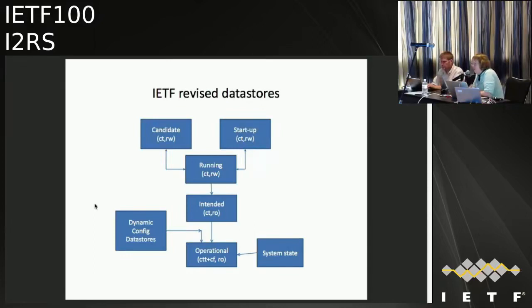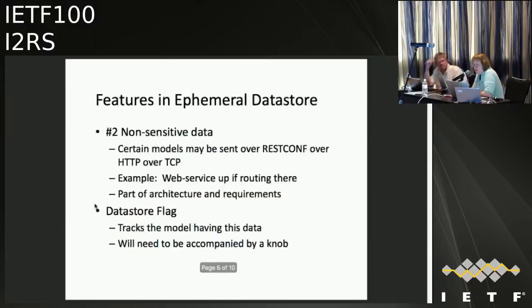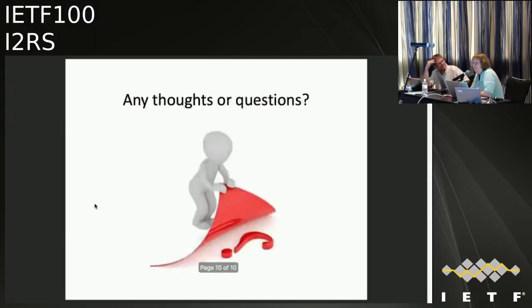Alex helped me figure out where I was going with it. He and I are co-authors, and I think we've got the thoughts and comments from people. We'd like to then go to a working group adoption fairly quickly because it's our last thing to do. Any questions, more comments?